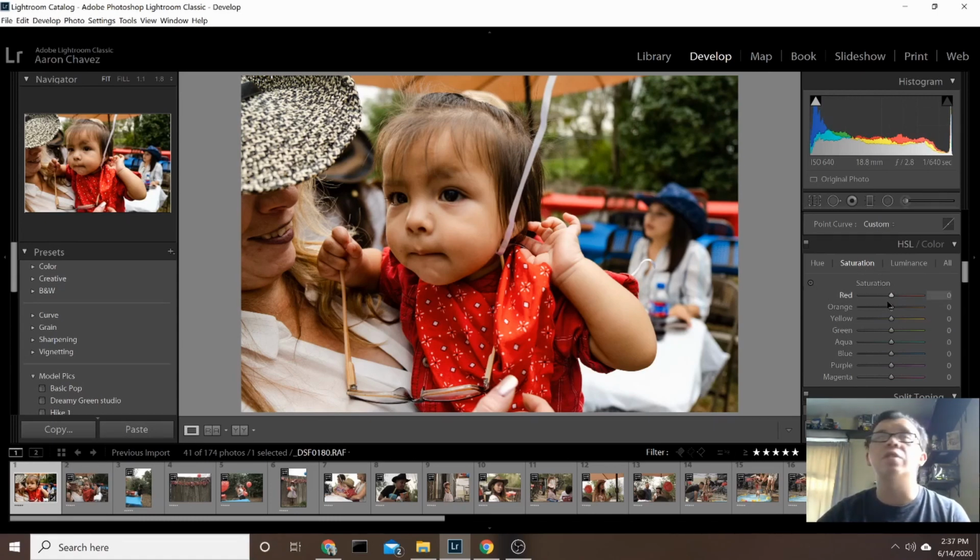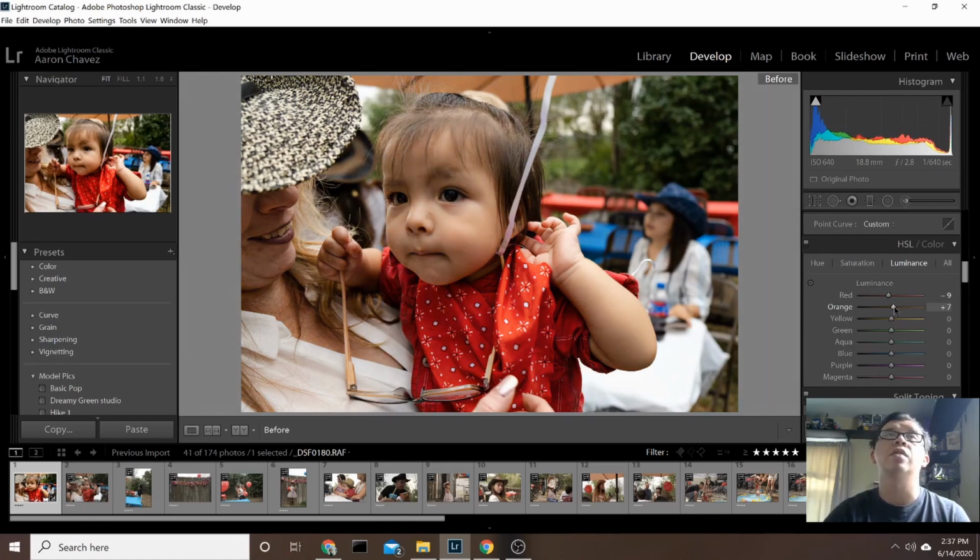So with HSL, we're going to want to stick with the saturation for right now. Actually, no, let's do luminance. You can make the reds brighter, but I think for this, we're going to want to make them slightly darker. Oranges, let's make them a little bit brighter, just so, as you can see, his face, it brings it out a little bit more, lining it up.